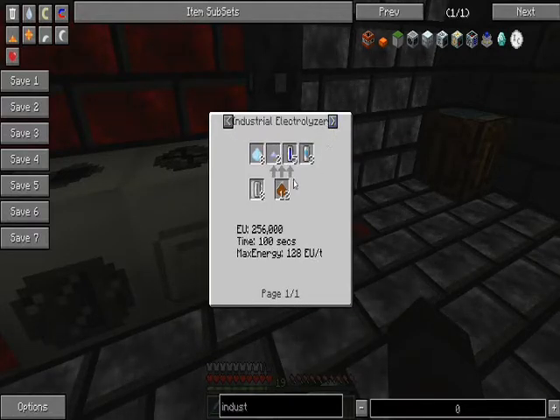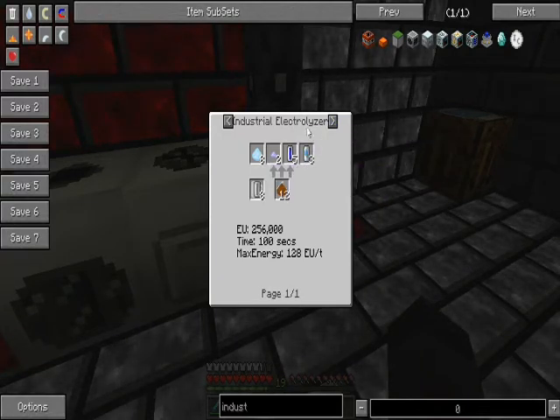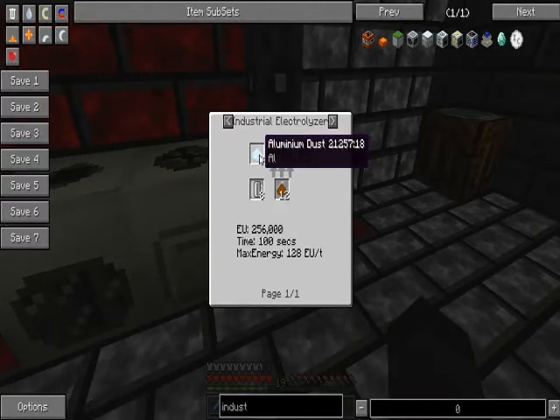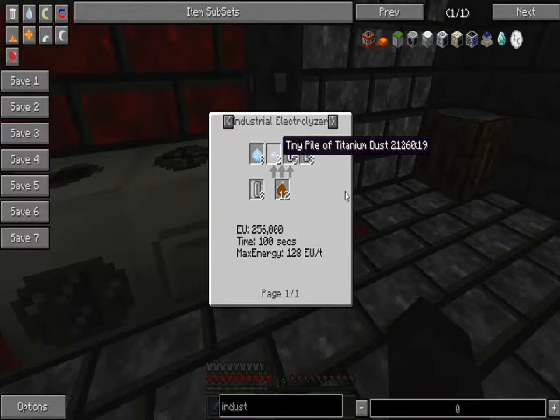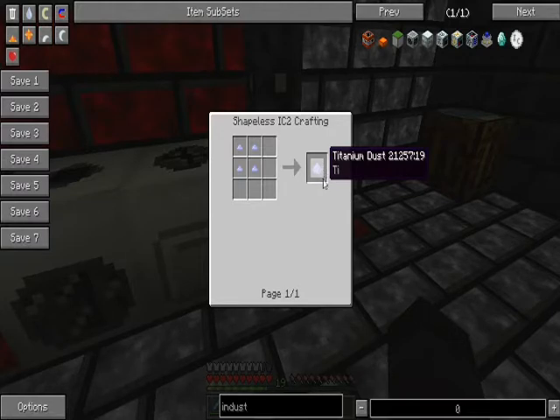Here it is. Bauxite dust, 8 empty cells in the industrial electrolyzer. It will create compressed air, hydrogen, tiny piles of titanium, and 8 aluminium. So, with your tiny piles of titanium dust, what you would then probably be able to do is craft that into titanium dust and then smelt it into ingots, I am guessing. Yeah, into one single titanium dust.